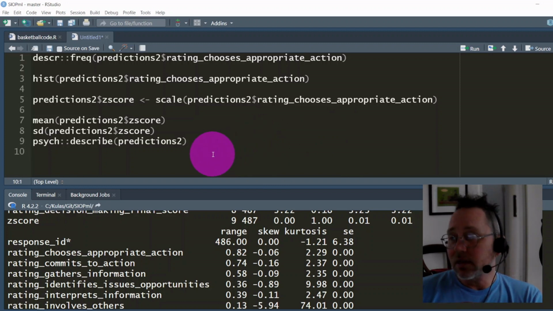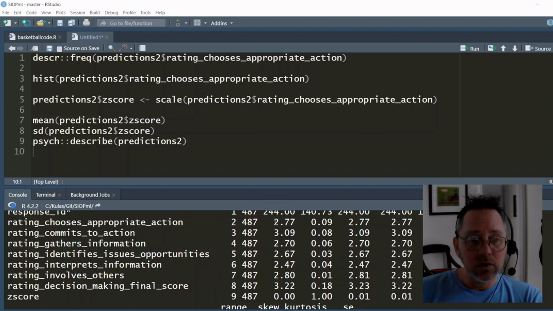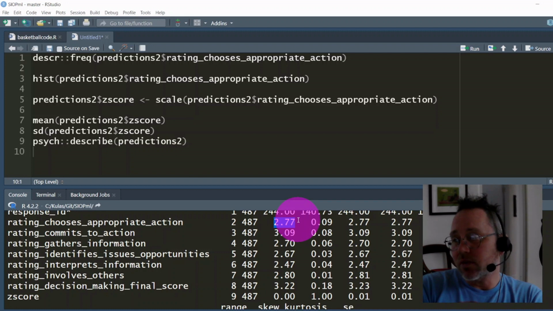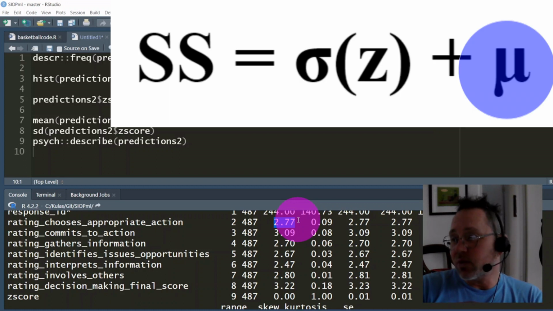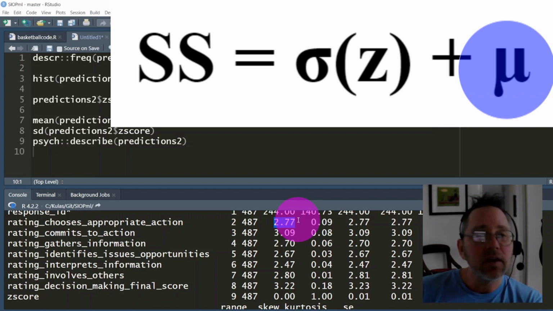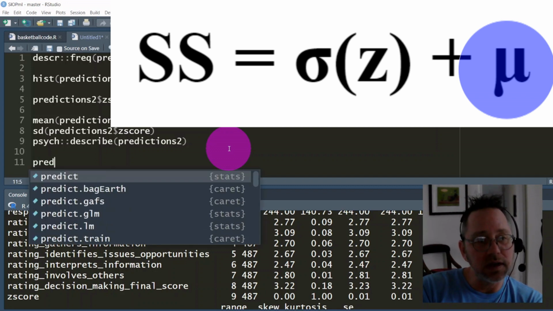And now we're actually going to, you know what? We can also use the mean of the variable that we're transforming to use as the basis of our fulcrum. So in the slides I mentioned that when you're using this standard scale transformation method, you may want to base the mu off of the old mean on the raw scale. And so the raw scale here has a mean of 2.77. So we're going to use that. We're actually going to make our standard scale score. We'll put it in that object again.